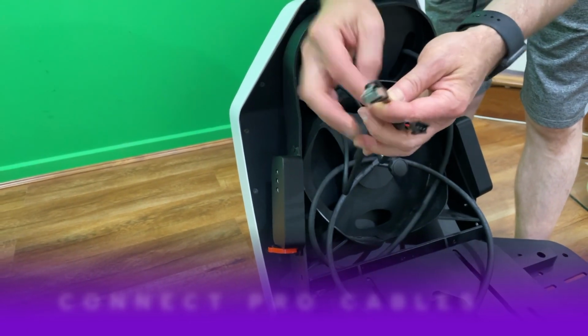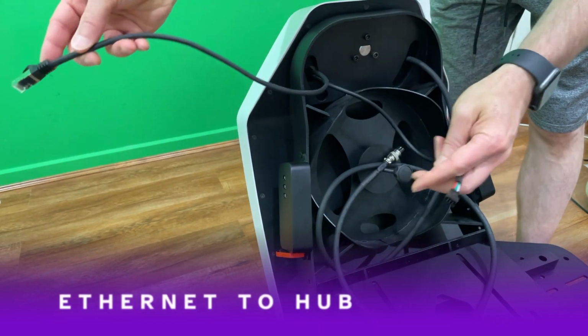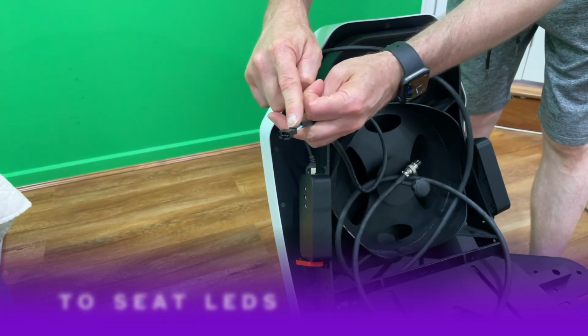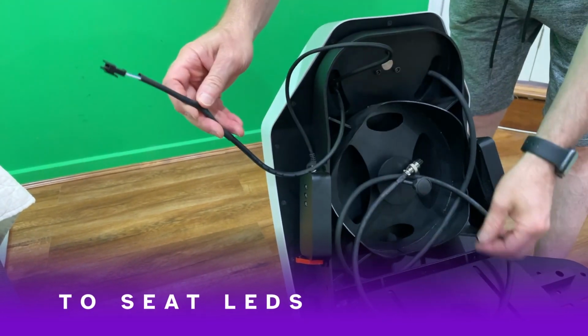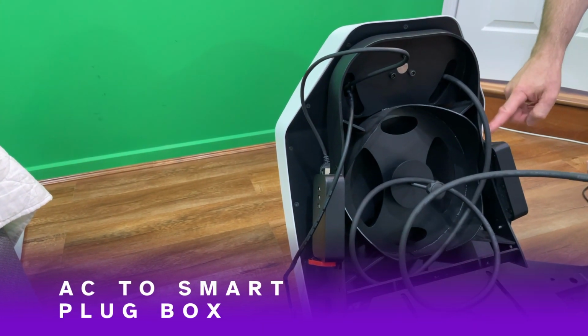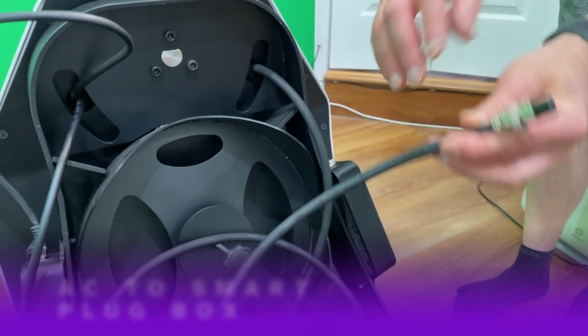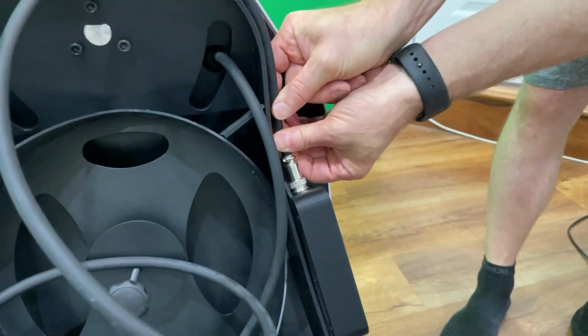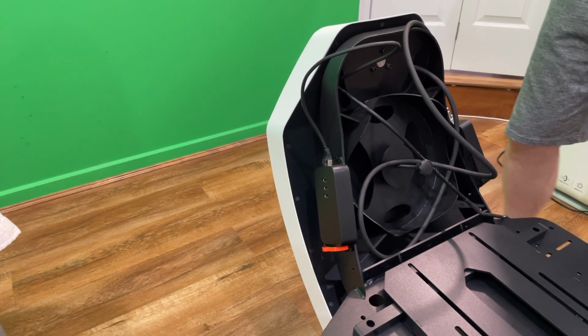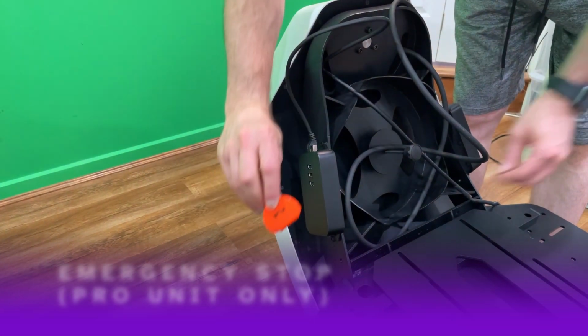So now we're going to connect the cables. This is again only for Pro units. So we have the Ethernet cable going into the hub. The other cable on that side goes into the seat LEDs, assuming you have a seat with LEDs. This is the AC to the smart plug box, again with my excessively long cable for some reason. Okay, done.